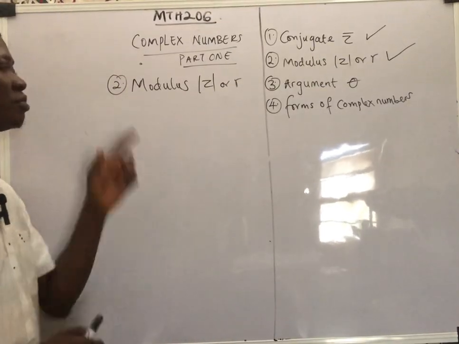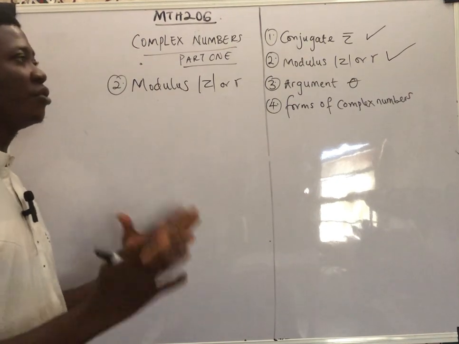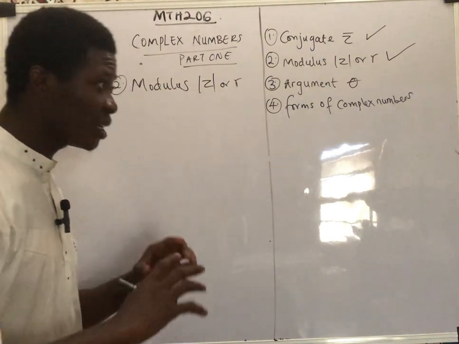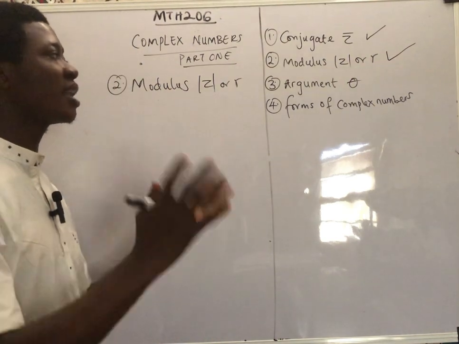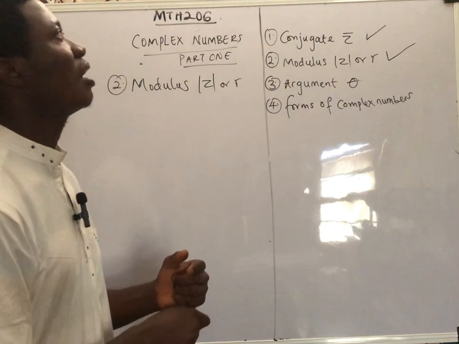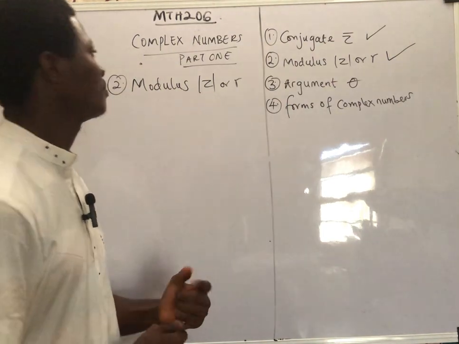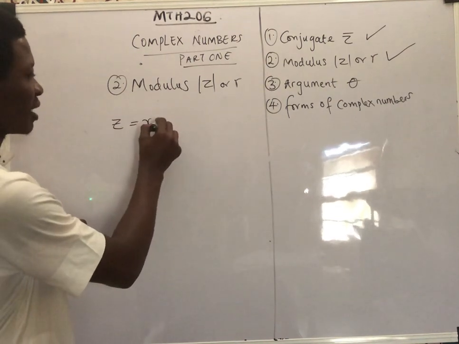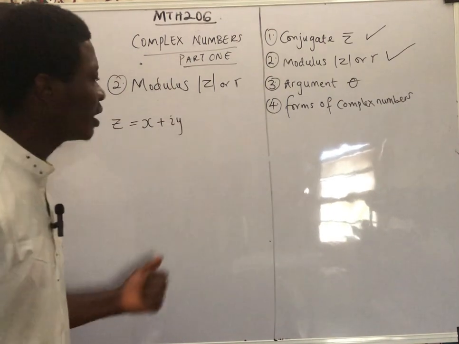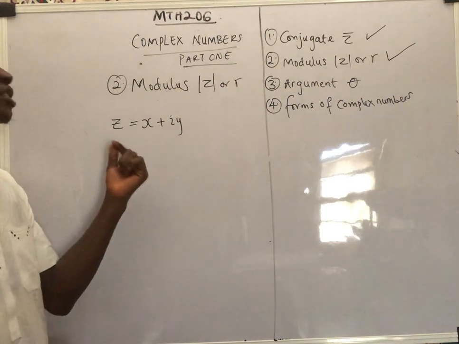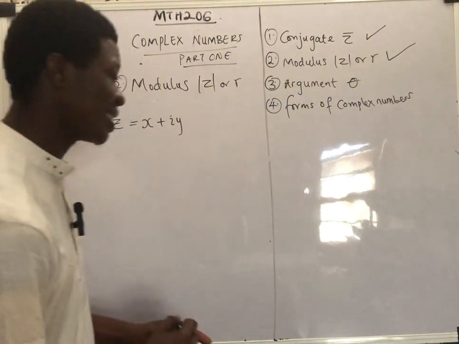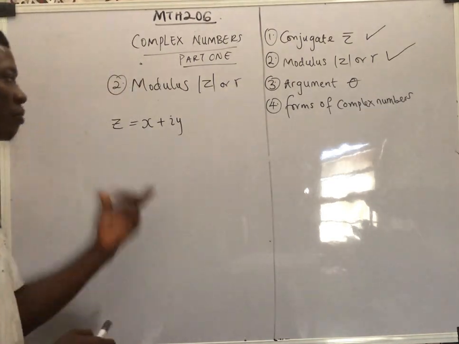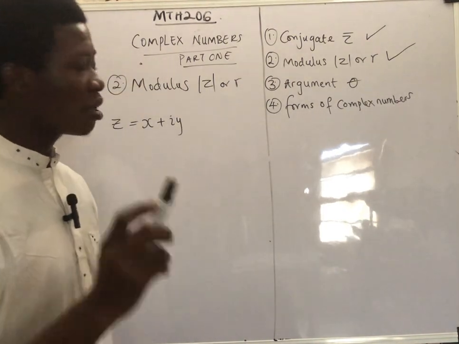What does modulus entail? The word modulus can also mean the absolute value, the value you can estimate something to be, or what I can call the magnitude. By the way, this is the general form of complex numbers, the general or standard equation, also called the rectangular form. I'm still coming to forms. There are several forms, but this is mainly called the rectangular or standard form, because from this form come all the other forms of complex numbers.